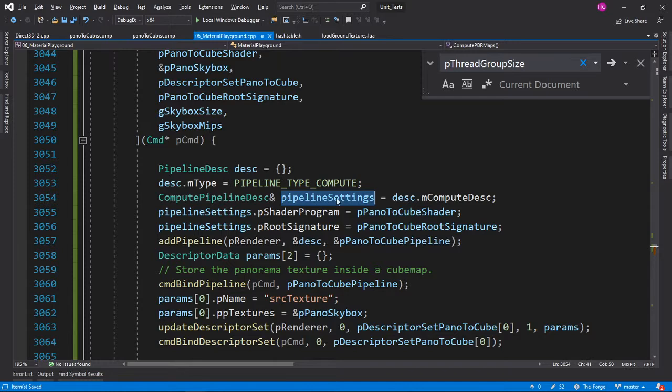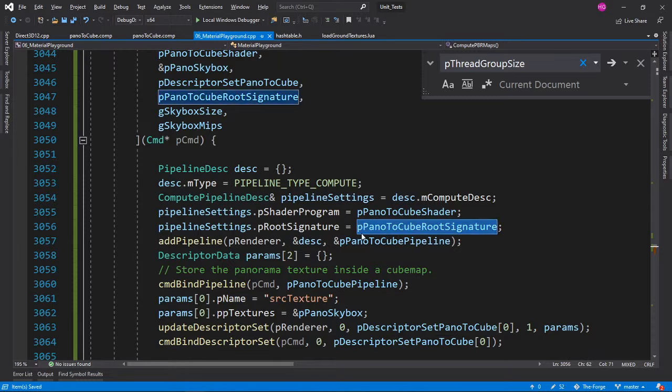It's just a simple alias for one of the members of this descriptor. And what it has in itself is a shader. So this depends on a shader. So maybe the descriptor can be removed, but the shader probably not. Or the root signature. You probably wouldn't be able to destruct that either.